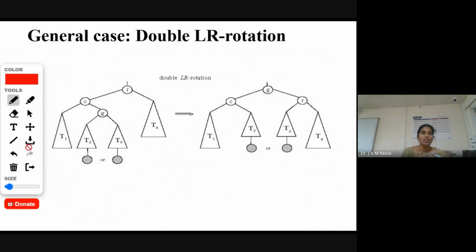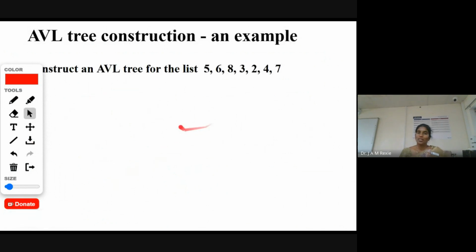Okay, with this, let us have some example of inserting and rotating. The insertion will be done as we do in the binary search tree. Initially, I'm having 5, so 5 will become the root node. Then I'm having 6. Since 6 is greater than 5, 6 will be inserted as the right child of 5. When I am inserting, it is always inserted as a leaf node only. So the balance factor will be 0. And for 5, the right side is becoming heavy, so the balance factor will be -1. Left side no level and right side 1 level, so 0 minus 1 is -1.